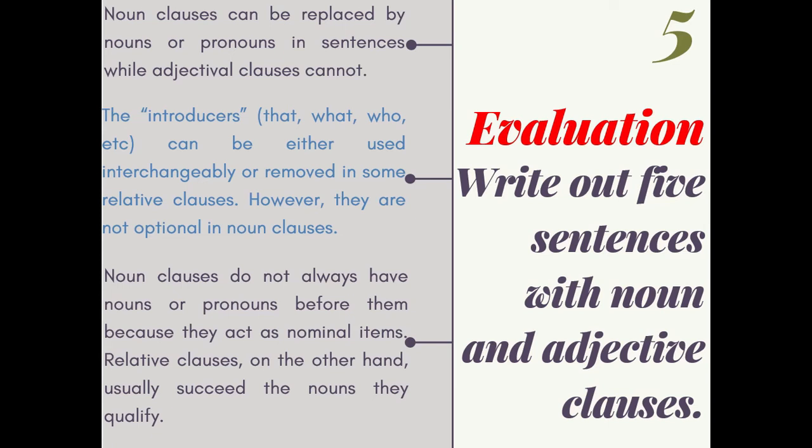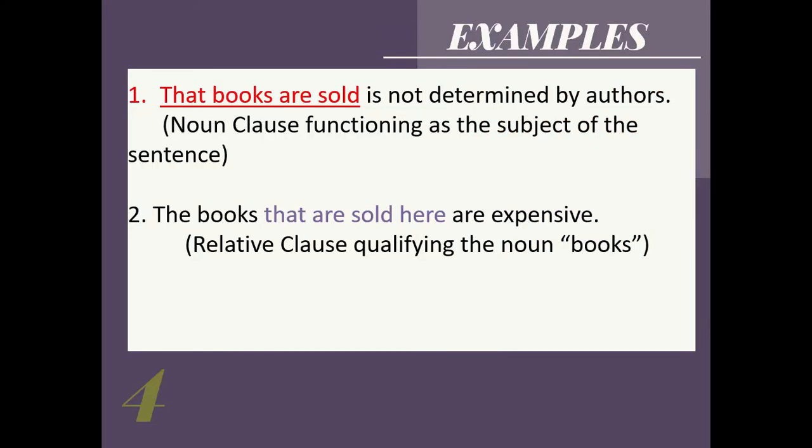One, noun clauses can be replaced by nouns or pronouns in sentences, while adjectival clauses cannot. Now let's go back here. We have replaced this with a pronoun: it is not determined by authors. We cannot replace this with a pronoun. The books it are expensive doesn't make sense. Okay, that's one way to know that this is an adjectival clause and not a noun clause or something else.